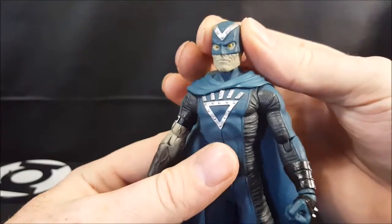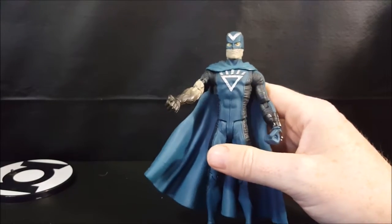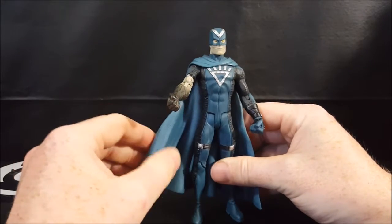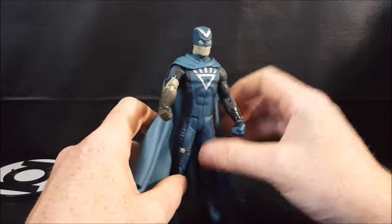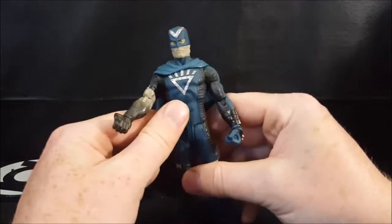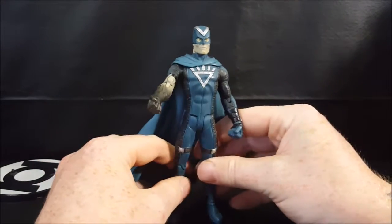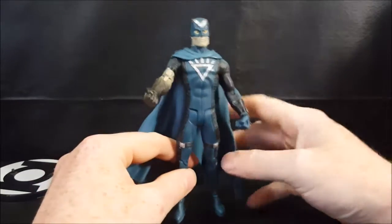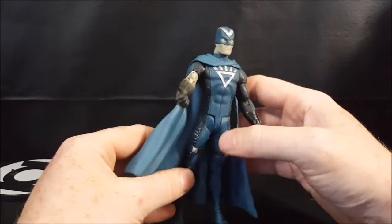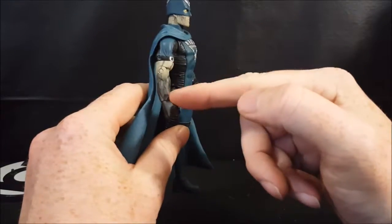He's undead — he looks like a corpse. As you can see he's got the Black Hand, which was severed, I believe during the Green Lantern Reborn storyline, or possibly Rage of the Red Lanterns — I'm not 100% sure. I do know it was in a scene where Oliver Queen was facing off against Black Hand, and Oliver had to use a ring that Hal Jordan left for him to fight off Black Hand. It severed his hand, and then when he became a Black Lantern his hand grew back black like this.